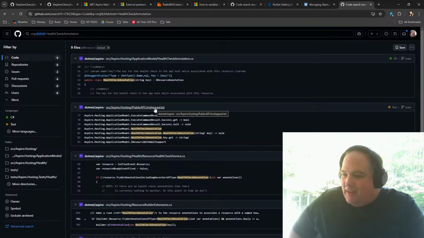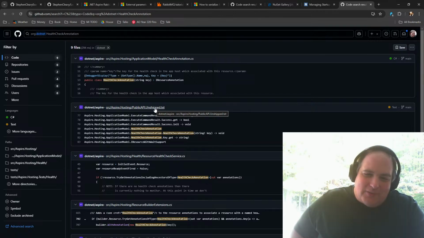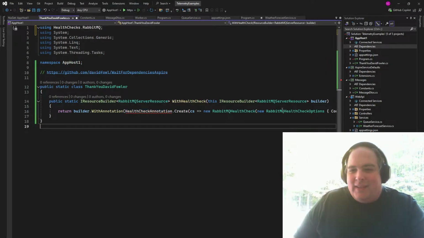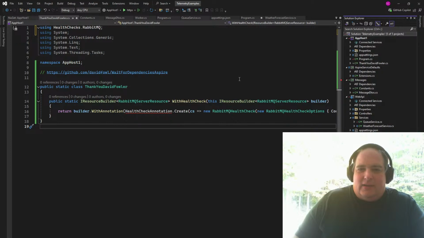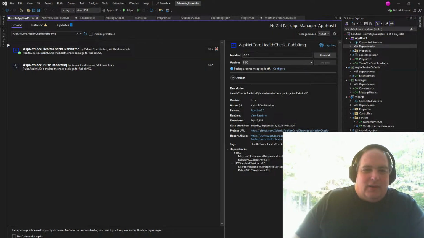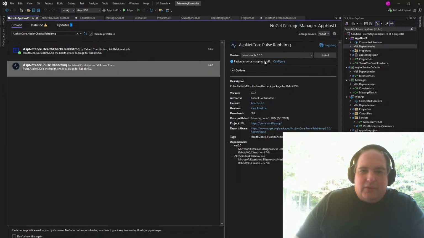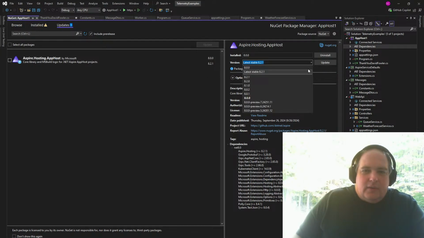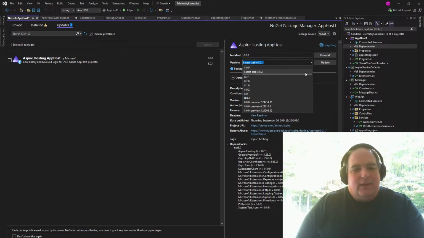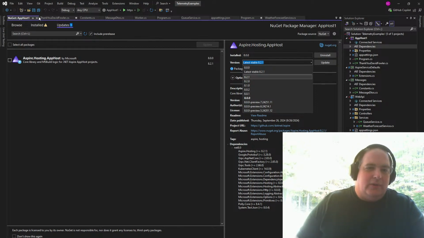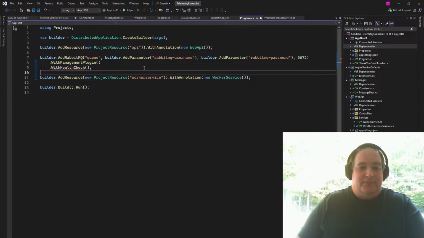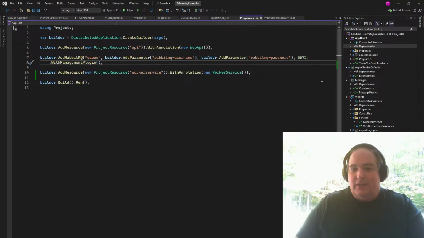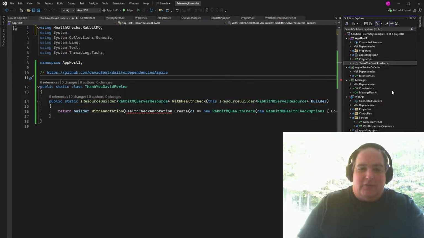So, aren't there 9.0 preview NuGet packages? Yes, there are. I was just trying to avoid them, but I guess we can't. Actually, I think it's just this app host that would need the pre-release packages. There's no pre-release for RabbitMQ. I think they might have them behind a separate feed. At this point, I'm just going to drop that. This is just an orchestrator. It's fine. So, thank you, David Fowler, is getting deleted.